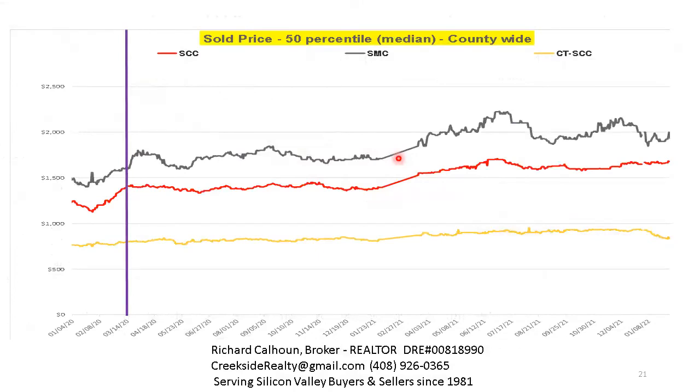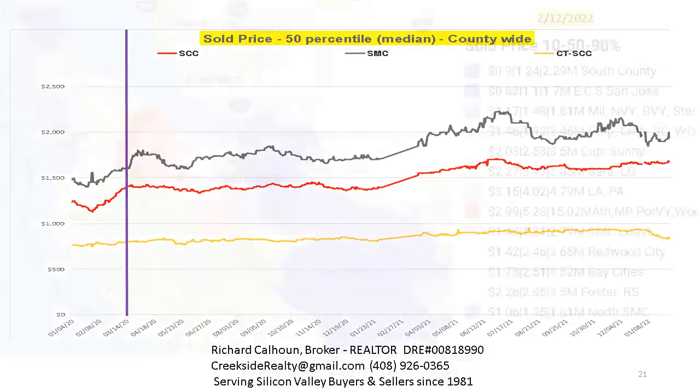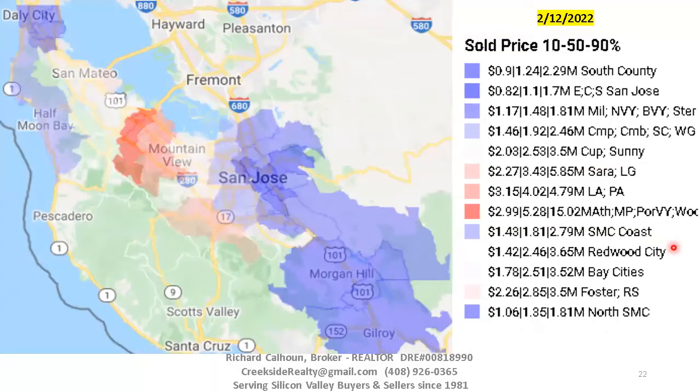Here's the 50th percentile price — the median price that almost everybody follows. You have three major components: Santa Clara County single-family homes, San Mateo County being more expensive, and condos and townhouses. You can see the dip in Santa Clara County condos. This is not necessarily a drop in property values. If all of a sudden homes in Cupertino and Sunnyvale become less desirable and lose market share to homes in East San Jose or South County, that brings down the county-wide median sale price without pulling down actual property values. That's why historically I've focused so much on micro market data.